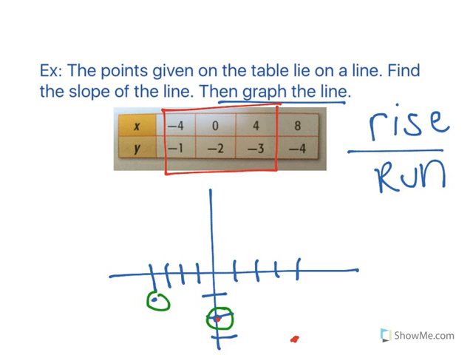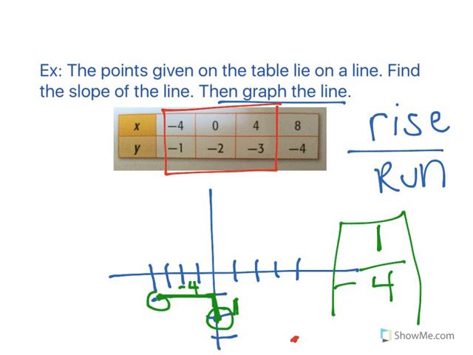So first my rise is how much am I going up or down. So I'm going to rise 1, and then I'm going to run 1, 2, 3, 4 spots. And because I'm going to go to the left, that's going to be a negative direction. So I'm running 4 and I'm rising 1. So I rose 1, I ran 4 to the left. So then my rise over run is going to be 1 over -4. So that's my final answer.